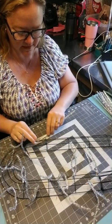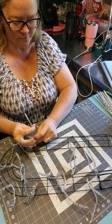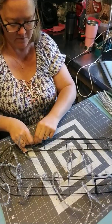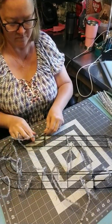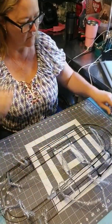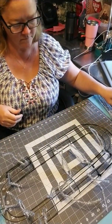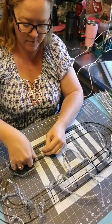I'm still doing the zigzag on the frame with the pipe cleaners. Almost done with this, then we can start the mesh.